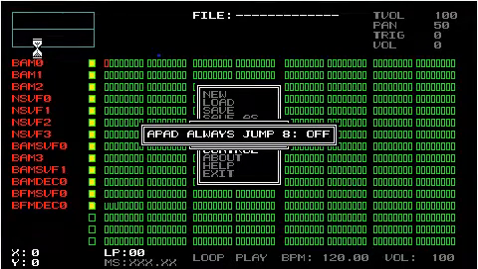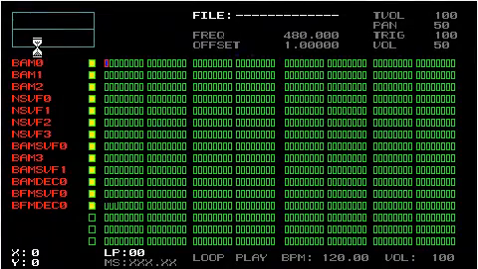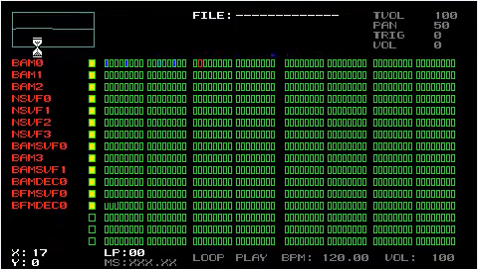So if I set it to off, now we don't always jump like this. What it does is it jumps to either divisible by 8 boundary or the next triggered step. So to demonstrate, I will select it, and I will trigger a few steps. So now if I push the analog pad to the right, there's no triggered note, so it always jumps by 8. And if I push to the left, it always jumps by 8.